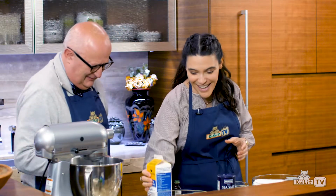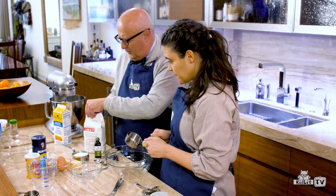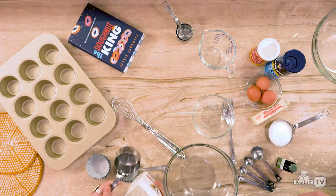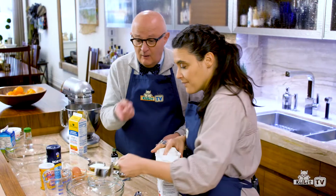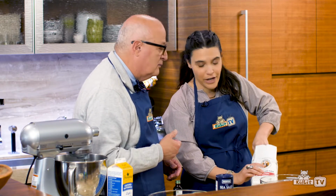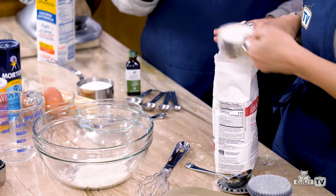Let's get cooking. Okay, flour first. So we're going to need 1.5 cups of flour. King Arthur certainly seals their bags very well. Here you go. So this is a 1/2 cup measure, which means, Rocco, how's your math? We need 3 of those. Exactly. That's 1. Sometimes I lose count and I have to start all over again. So you'll be my counter. There we go. 2. And I like to level it off with my finger.